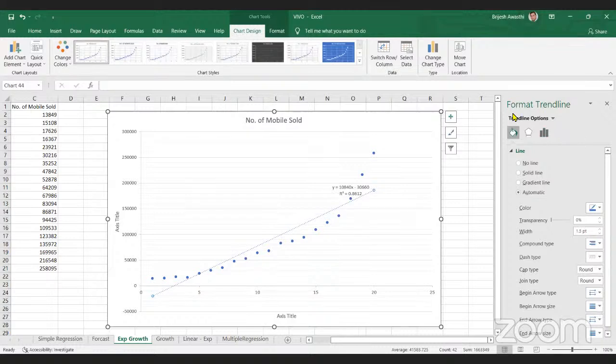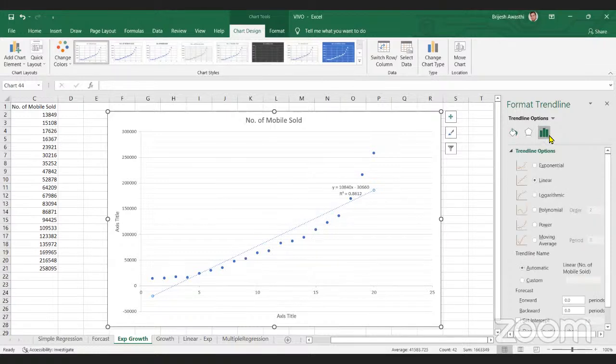Now, the Format Trendline pane appears on the right hand side. Just click on this option, the trendline options. We have different trendlines, on top there is exponential. Please note down y is equal to 10840x minus 30660.